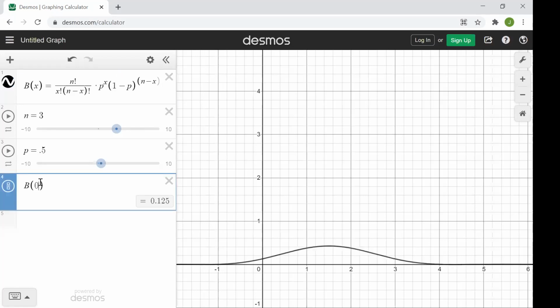So that's our b of 0. Now that's b of 1. Only thing that changed is our x value. You notice how easy this makes this on us. And yes, you will have access to this entire calculator for the exam. You also have access to it for the web work, obviously.